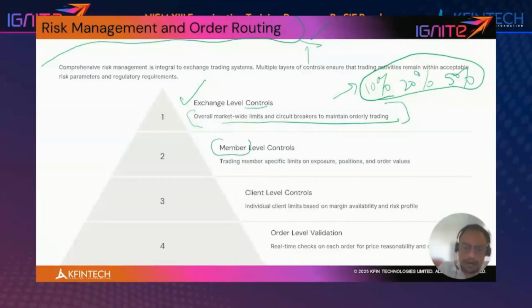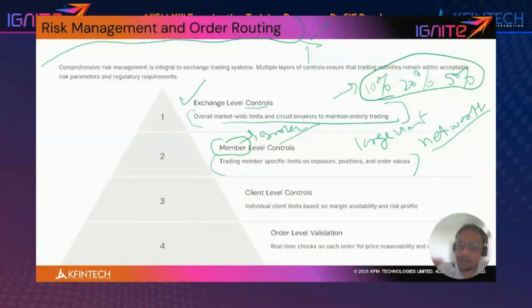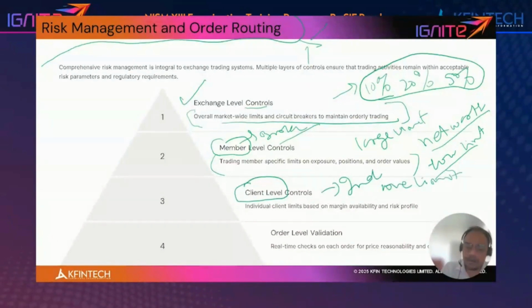Then there is member level control. Whenever you see member, member means broker. So each broker will have some control or some limit based on their net worth. A large broker will have a large limit because he has the capacity to pay. A small broker will have low limit. So based on the member size, the limits are defined. The client level controls, obviously individuals will have lower limit. They don't have much capital. But if it's a bank or if it's a corporate, it will have higher limit based on the risk profile. The bank can pay back easily millions of dollars, but for an individual, the limit will be low because he has limited net worth capacity.